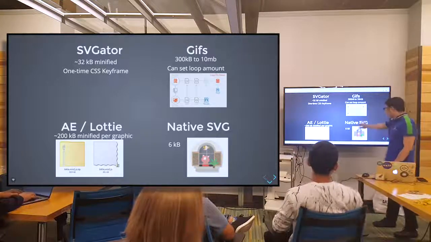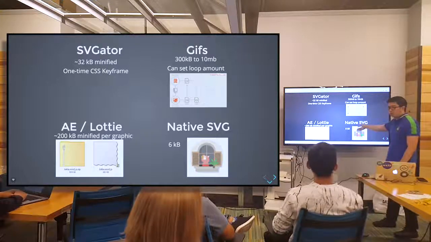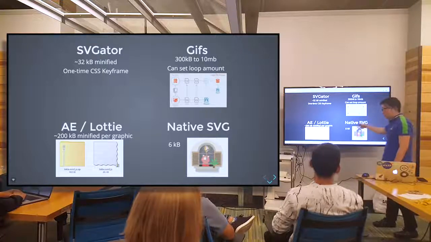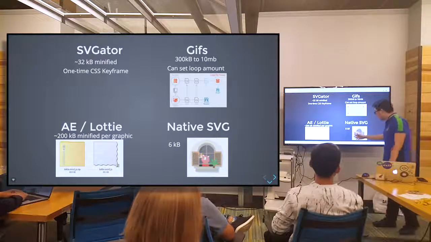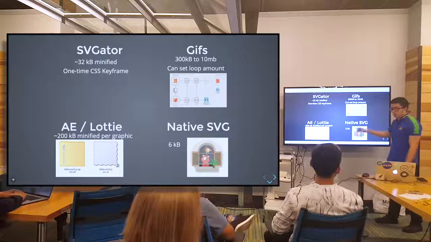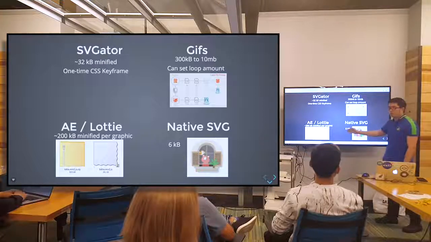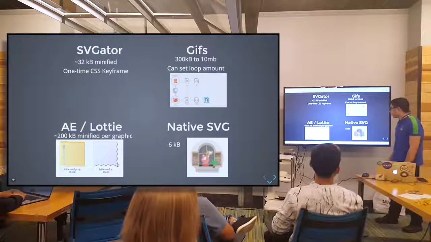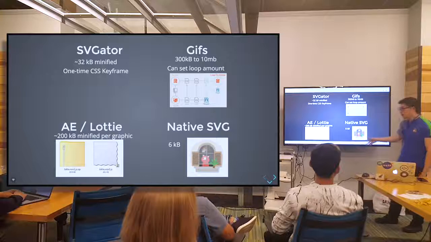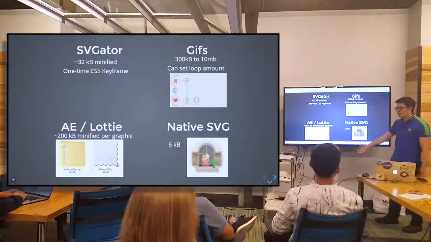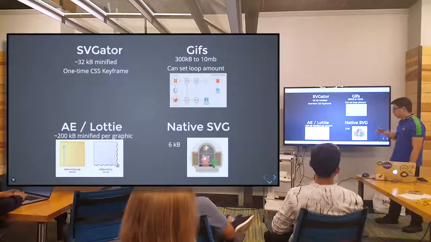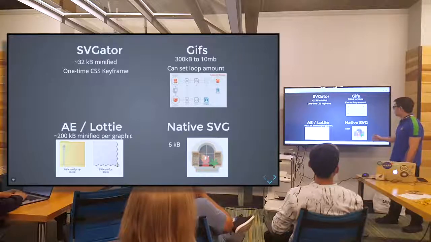So if you write a native SVG, either hand coded or with a design program, and then manually clean it up, and write your animations from scratch, either with a library or with keyframes, you can get a very small size that's very performant. So for a high traffic site, this is great. You don't have to make as many HTTP requests. You don't have to load as many assets, which is awesome.